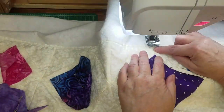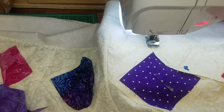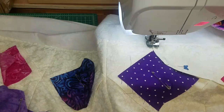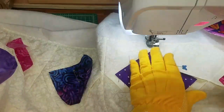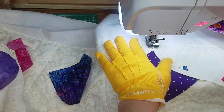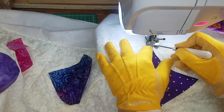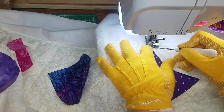We're going to top stitch. Now, if you want to do a blanket stitch, that's fine. I'm going to do just a straight stitch. I'm going to turn my stitch length down to 2 millimeters, 2.0. And I'm going to slow way down because I don't want this to get ahead of me. All right, so now on this side, I'm going to try to imagine where my seam is going to go in.